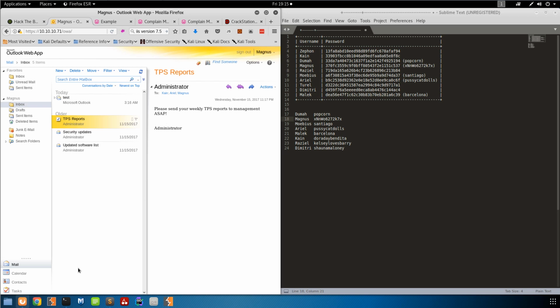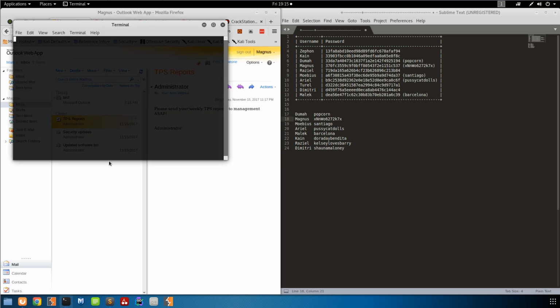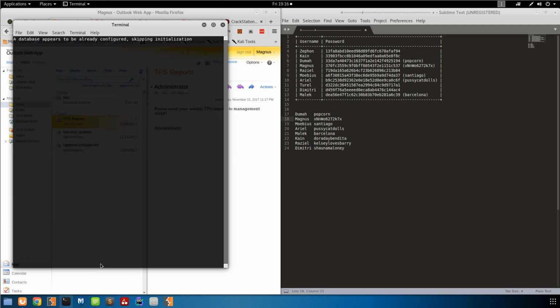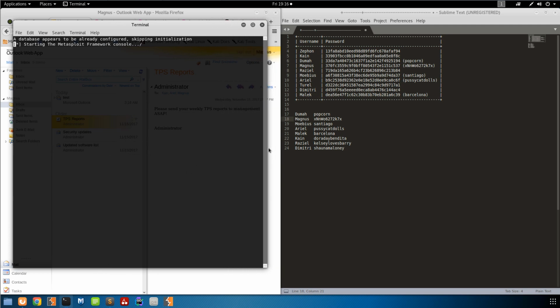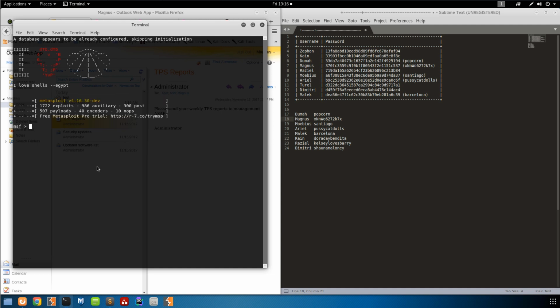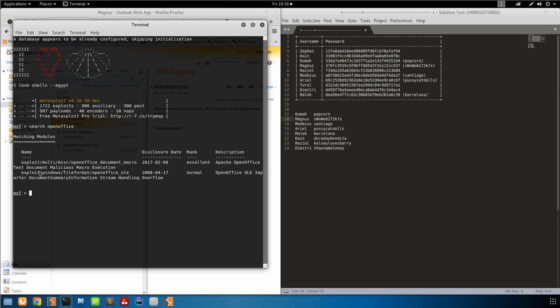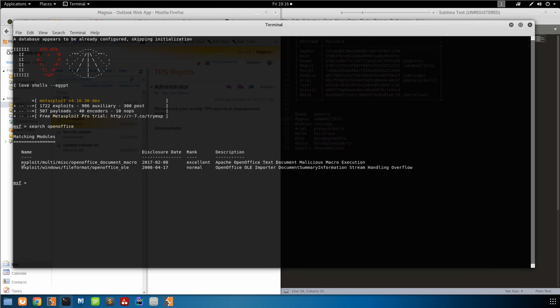So what we can do is try and create a payload for OpenOffice, and we can start out with Metasploit. I don't think Metasploit will work, and I'll show you why if it fails. Essentially, I think Metasploit's macro creator heavily uses PowerShell, and if PowerShell's in constrained language mode, then it should theoretically fail. Search for OpenOffice. Open this up wider so we don't get the screwy formatting.